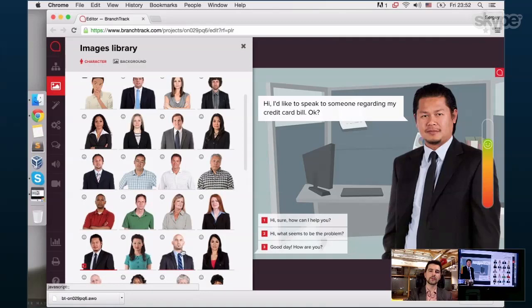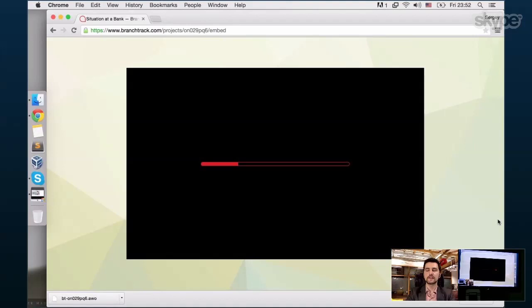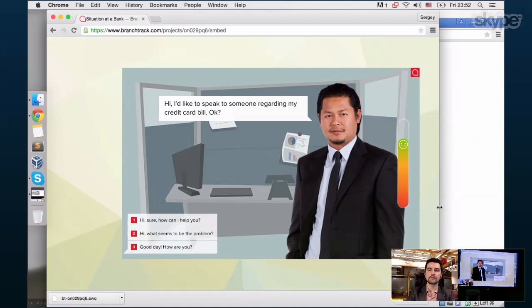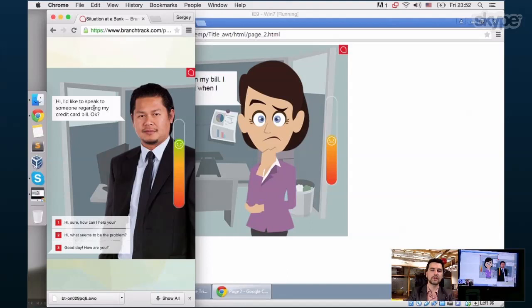It's pretty cool, and it's especially important when you put the BranchTrack content into a very tight spot. On the slide, you have a lot of things going on. You have table of contents and menu and navigation, so you don't have as much space as we would prefer. So BranchTrack is actually responsive. Let me demonstrate. This is the embeddable view that you would see on the Lectora slide, and if you minimize it, you can see how it responds. Fonts change, the layout changes a little bit, and there is never a scroll bar, so it's always visible.